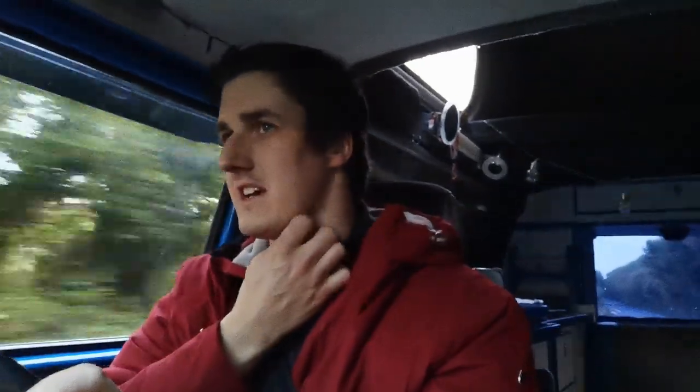One of the things I did, amongst the other jobs, was overhaul the drum brakes on the back as well. To be honest with you, the brakes are fine. There are new pads and discs on the front, all new shoes on the back, I've changed the brake fluids, and fitted new handbrake cables. So I'm confident in the brakes. As I said, I've done the suspension ball joints and bushings as necessary.